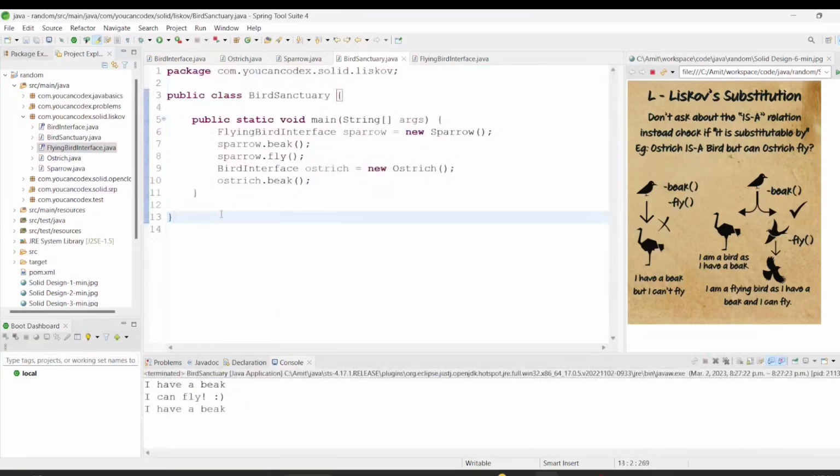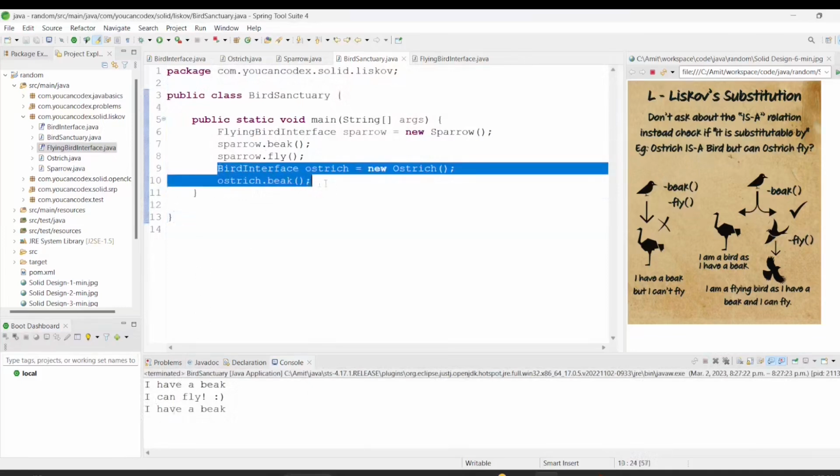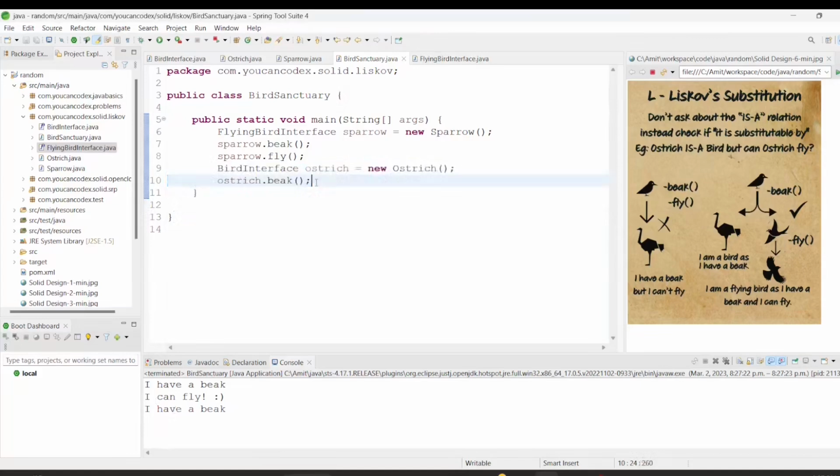Let's run it. So Sparrow now says I have a beak and I can fly, whereas our ostrich is now happy with a beak, and doesn't have to forcefully fly. So I hope this helps you understand the Liskov substitution principle, and if it is broken somewhere, how we can fix it. We need to revisit our interfaces in order to fix it.